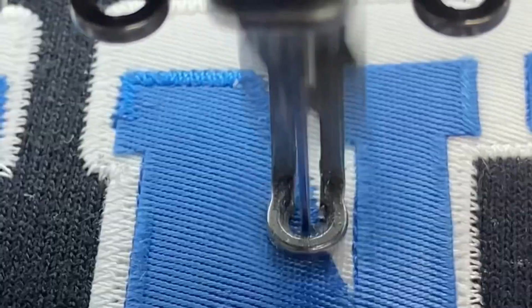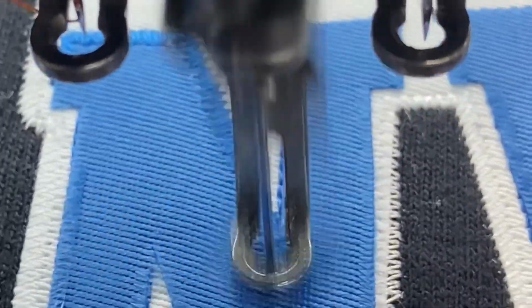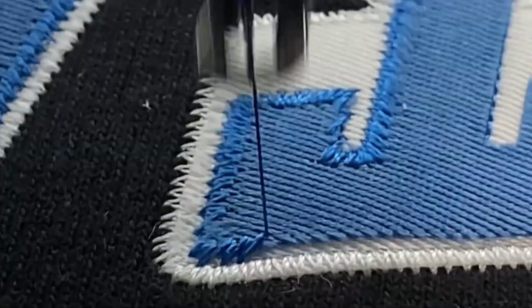Now that all of the blue letters are placed, it's time for the last step of the sewing process. Our embroidery machine will add its final stitches, all around the edges of the letters, even the smallest edges like inside of the A.